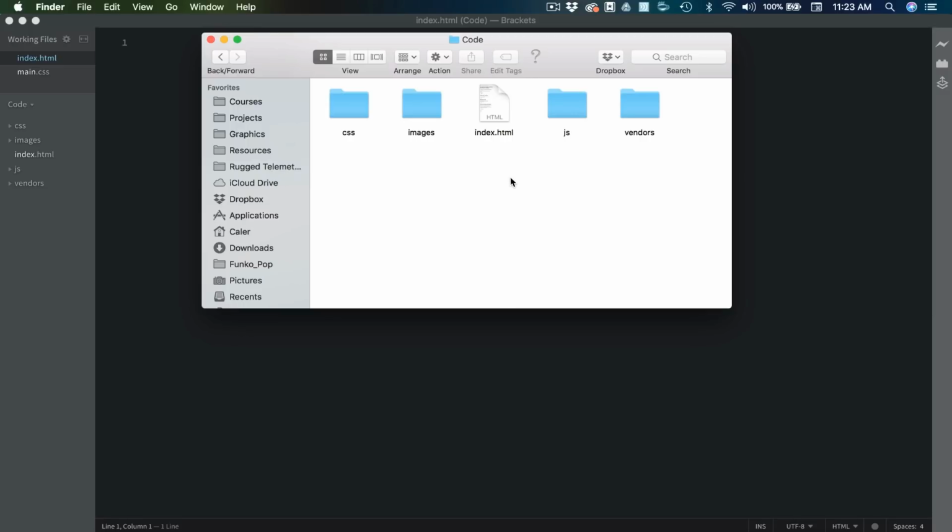So in the folder itself, I have the index. I've also grouped the CSSs together in a folder called CSS. So you want to make sure that you link this properly. Usually I don't have the CSS file in a folder. So then we have the images exported from Adobe XD, and then these other two folders are for the plugin, and that's just to keep everything nice and organized. So let's go ahead and code.